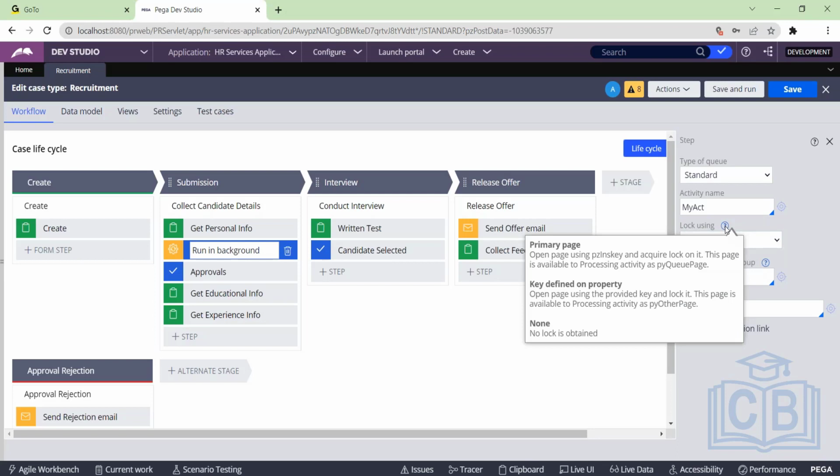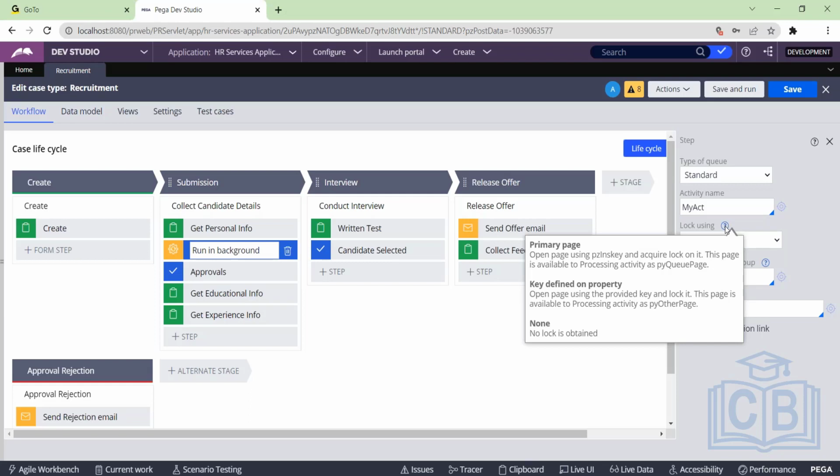None is mostly used when there is only one person to work on the particular batch processing. There are no other parallel operators working on it or no other ways in which your data is manipulated. Then you can go for none. Otherwise, the ideal one is going to be a PZINS key.